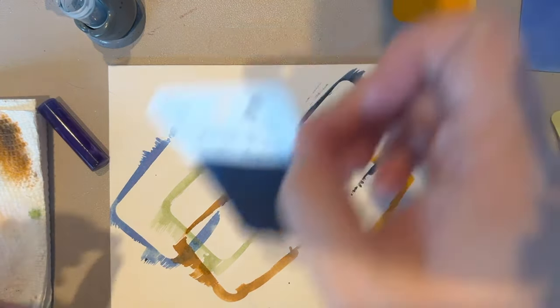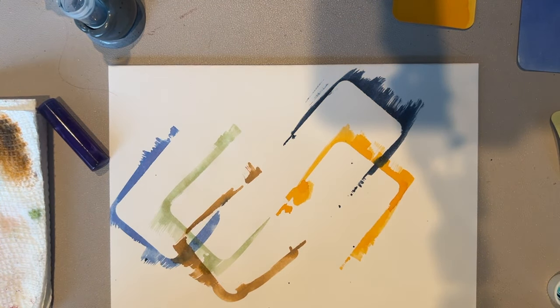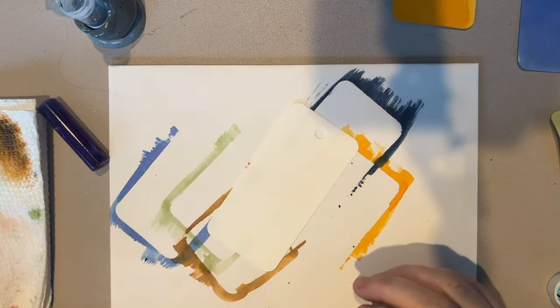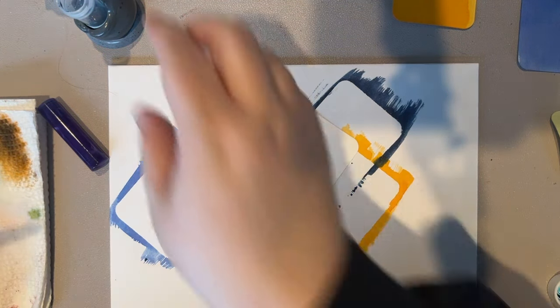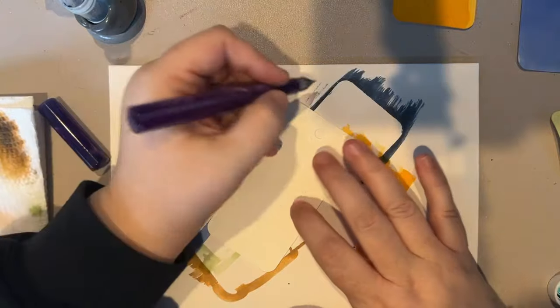Although this swatch is extremely shimmery. I don't know, maybe it's just the brush. There's no shimmer in the text, but the swatch is massive shimmer. I think I'm going to have to re-swatch that. I think the brush that I used was too shimmery. I need one more card. Oh, no, I don't. I miraculously grabbed the exact number. No, I didn't, because I need one for that. Okay, never mind. I was going to toot my own horn, but that's false.